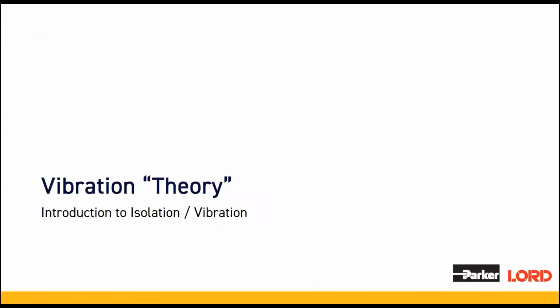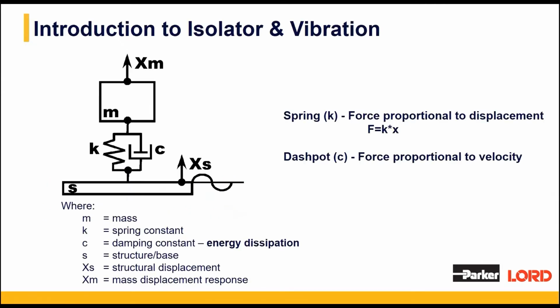All right, now we're going to continue talking about some vibration theory. And don't worry, we're not going to get too far in the weeds here. First, to start off, recognizing we're looking at systems as complete units. On the left-hand side, the diagram of a suspended mass supported by a spring and damper system, the K and C that we know from our equation of motion. S is the structure where the vibration is coming in, or conversely, if we have something vibrating, the vibration is coming from the mass.